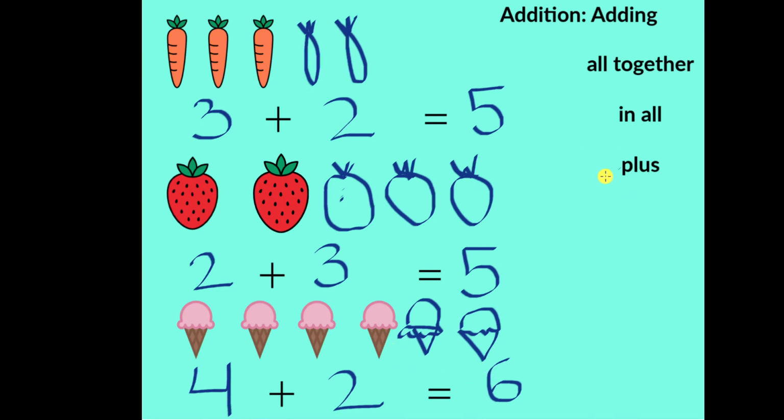If you look at it using the word plus, let's look at all of our sentences. We have 3 plus 2 equals 5. 2 plus 3 equals 5. 4 plus 2 equals 6. That's how you would read these sentences when we use the vocabulary word plus. When we're using the word plus, that means you're reading out your math sentence, or asking a math question. So we would say 3 plus 2 equals 5. What was your final answer? How would you read this? You would read this 2 plus 3 equals 5. And how would you read the final answer for this ice cream problem? You would read it 4 plus 2 equals 6.